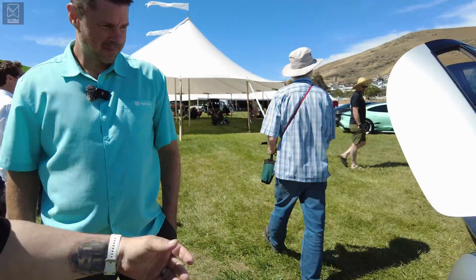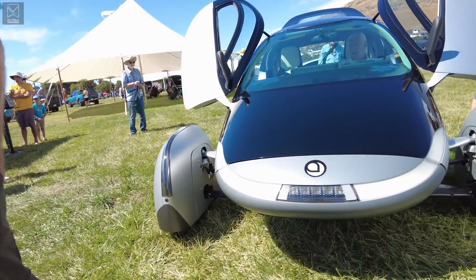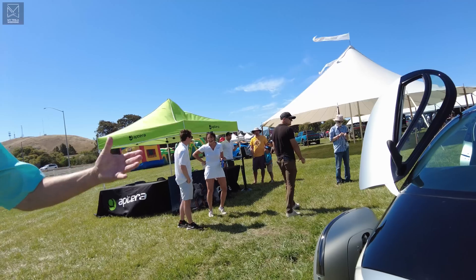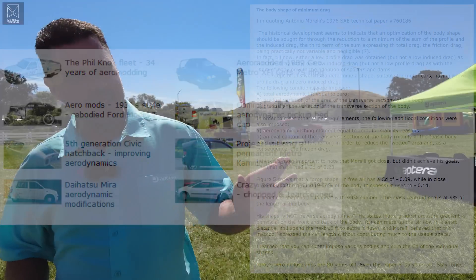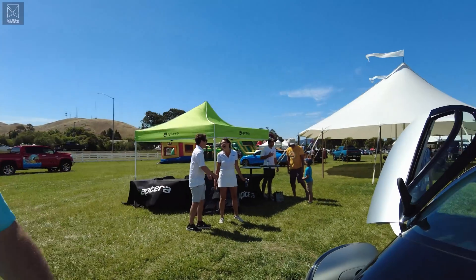It's looking so good. I understand you got the wind tunnel testing underway. Yeah, we got lucky and Penn and Farina had some time to put us in their wind tunnel. We got to do a little initial testing. There was a little rush so we didn't have it set up like a real aero study, but we got some really good data out of it — some good pressure maps, some good yaw data.